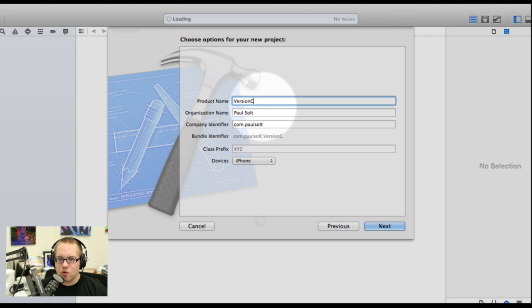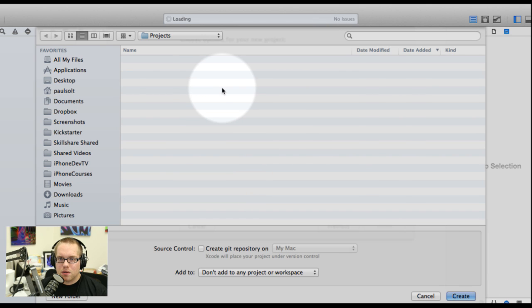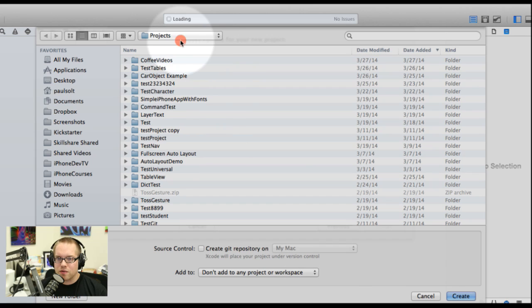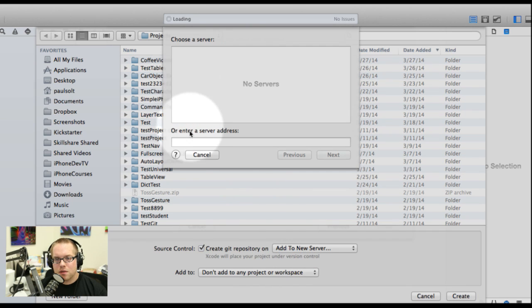So version control. And in here, I will save it into my projects folder. Now, this is just under my desktop, so I just have a folder for all my Xcode projects. Now, what you want to do is create a Git repository on your Mac, or you can add it to a new server. If I do this, I might have to enter some stuff.